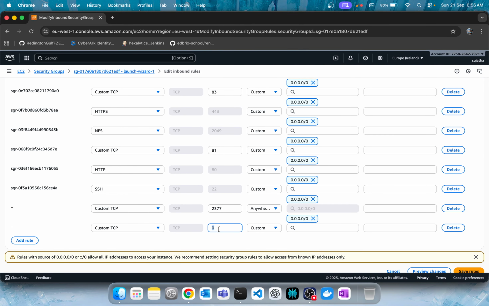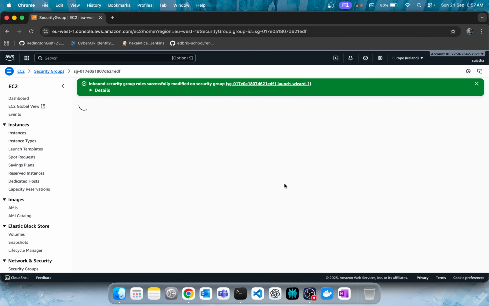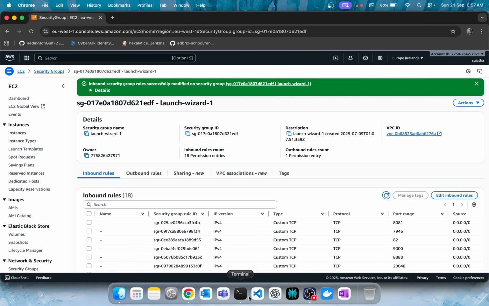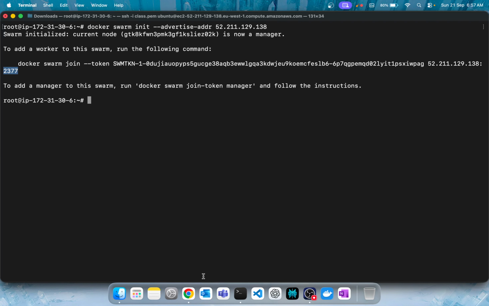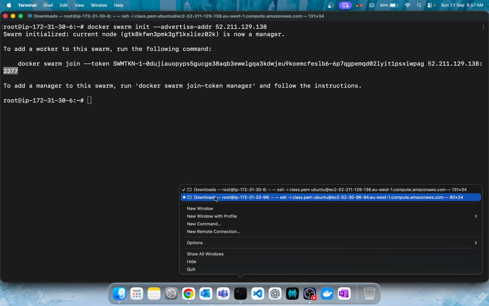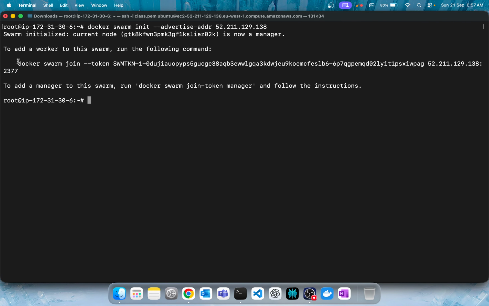And one more thing, 4789. This is for network. Remember when we were discussing Docker networks, we discussed the bridge network, the host network, and the none network, right?